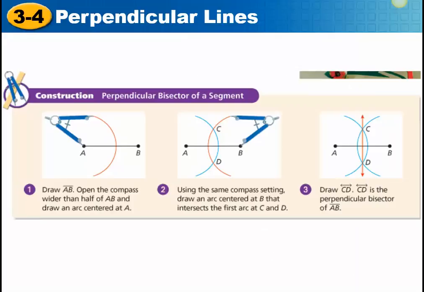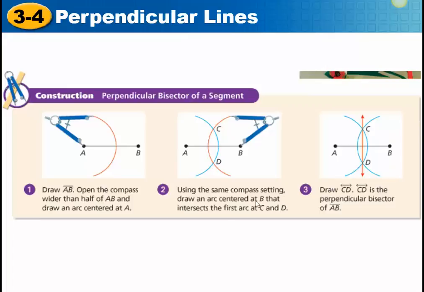Here's how to make a perpendicular bisector. Now, you did this in chapter 1. In your project for chapter 1, you were supposed to make a drawing, and one of the things you were supposed to do was a construction for perpendicular bisector, because that's the way that you bisect a line, is by making its perpendicular bisector. So it's not really that hard.